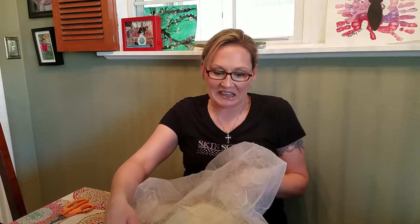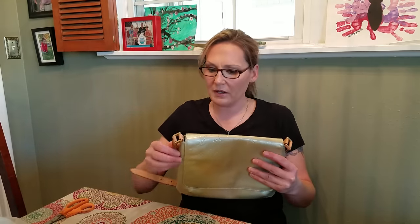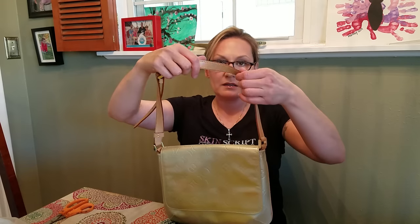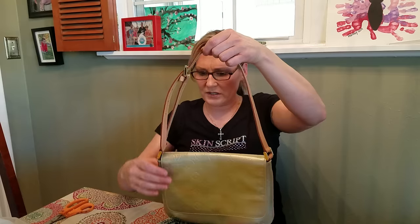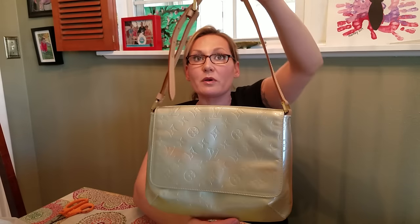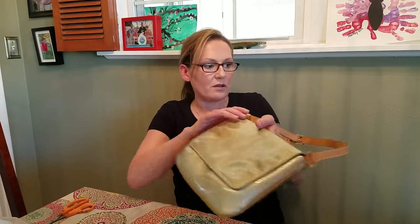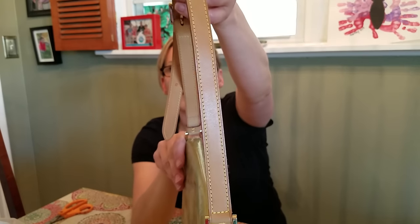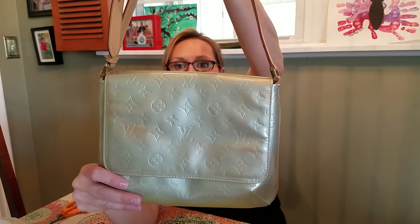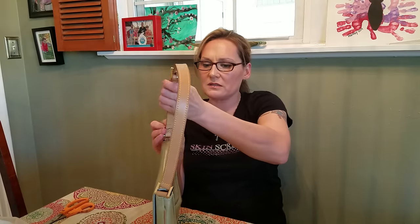This is a Bernice — however you want to say it — and it came in some kind of a dust bag. It smells musty, first and foremost. But the bag itself on the outside is in really good condition. As you can see it does have transfer on it. I think the name of this bag is the Thompson, but don't quote me on that. It does have pink transfer here, but the handles are in excellent condition. This leather is beautiful — I mean, it looks like a new bag almost. It's got a slight patina, but wow.